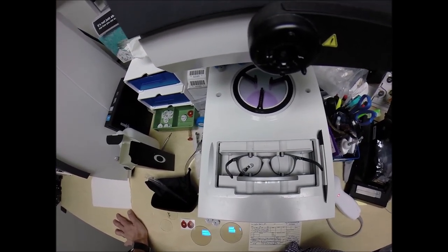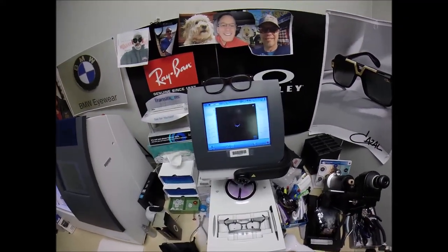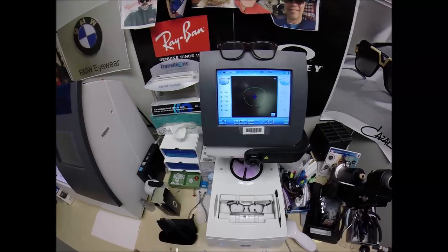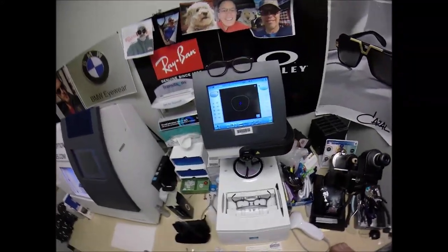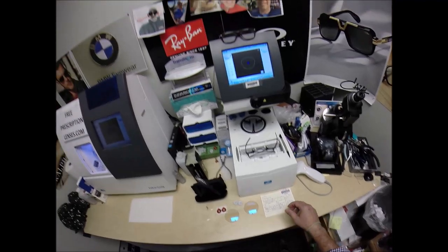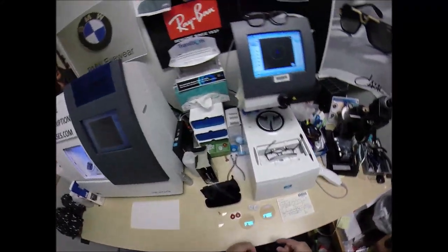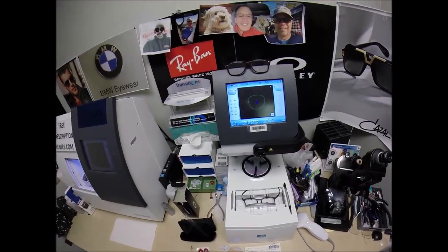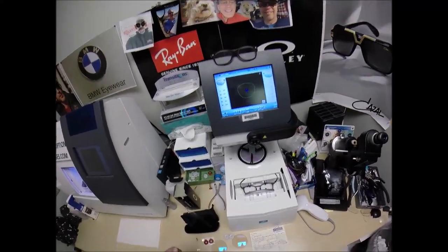You buy any genuine authentic Oakley frame that I offer and you'll receive one free pair of clear single-vision prescription or non-prescription fashion lenses. My receipt has my federal ID tax number, so if you have vision insurance, you will receive your out-of-network vision reimbursement. I do not take insurance. But if you have health savings account flex dollars, you will get the full reimbursement. On my website you can use MasterCard, Visa, Discover, or Amex through PayPal. Note: PayPal does not accept health savings account flex dollars, so if you have that, go to the Contact Me page and call me to pay by debit card over the phone.